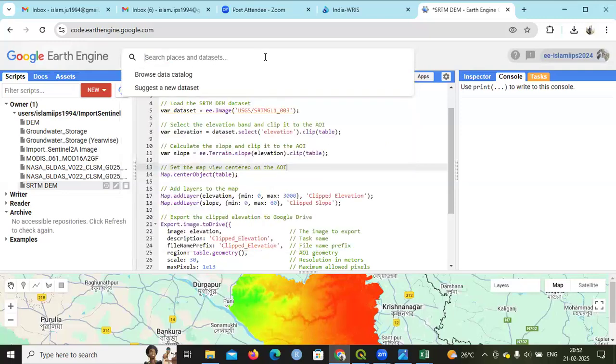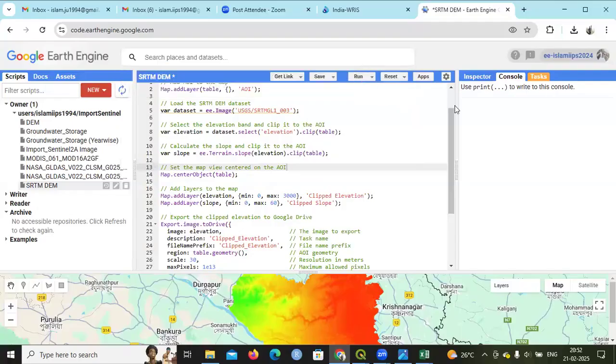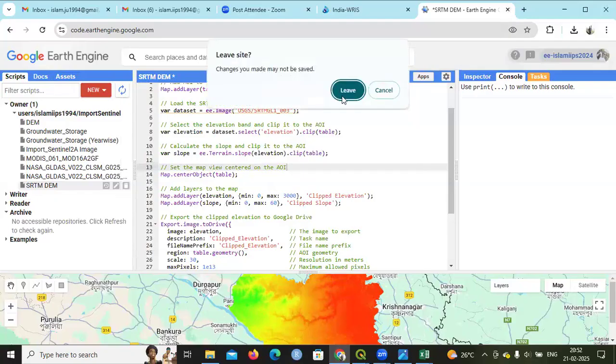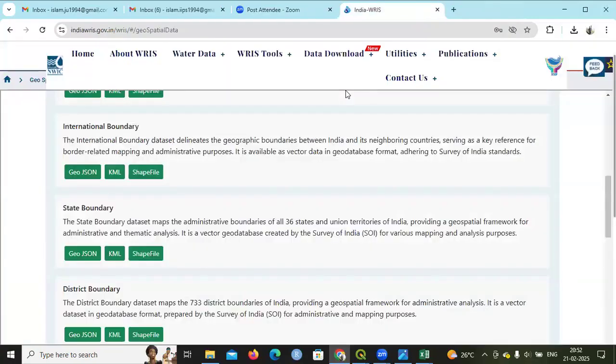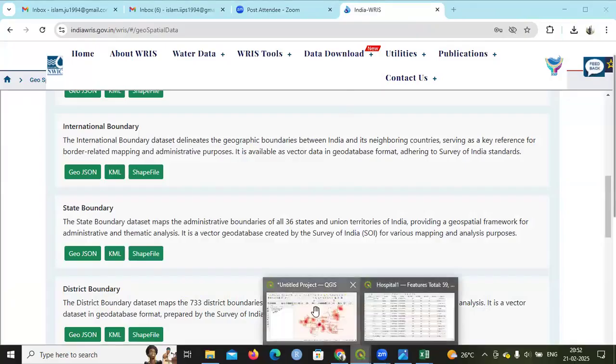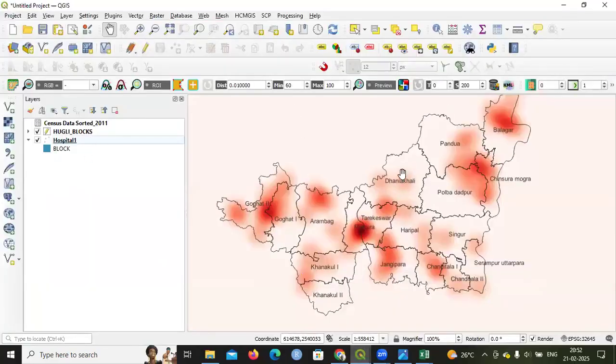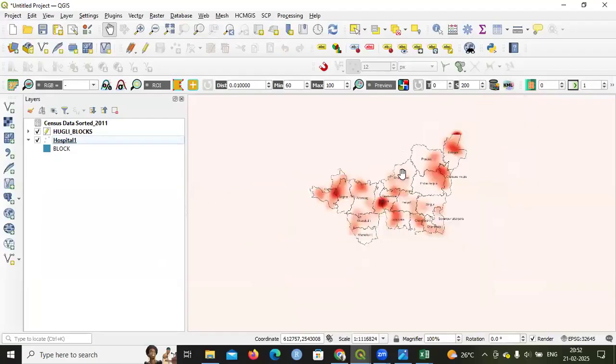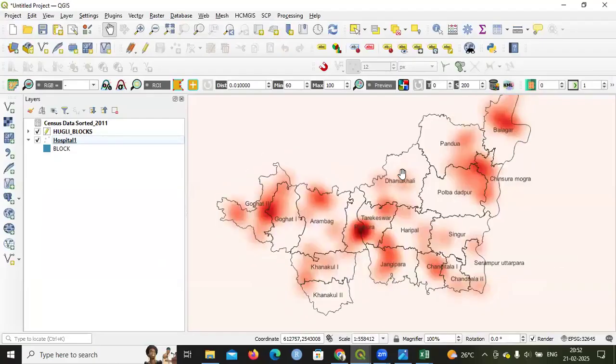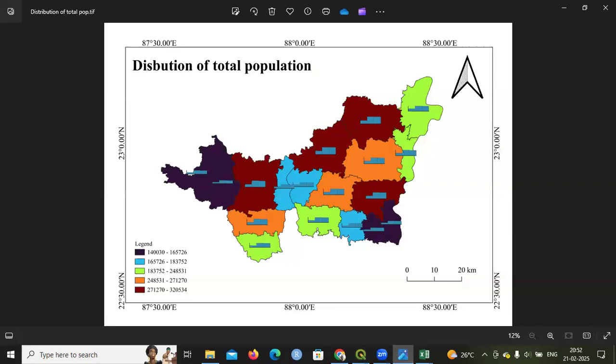Any other queries, Chairman? From the layout preparation part, do you have any queries?